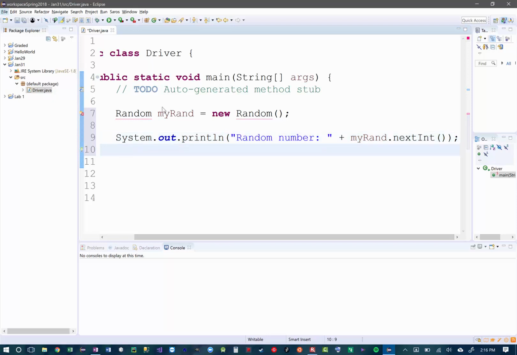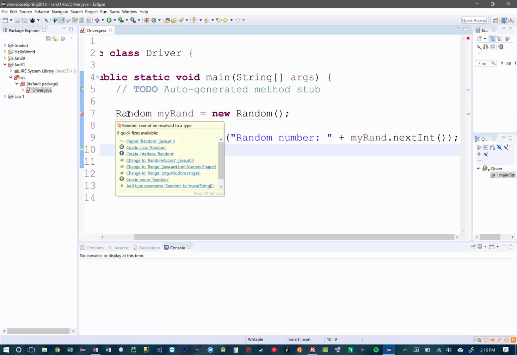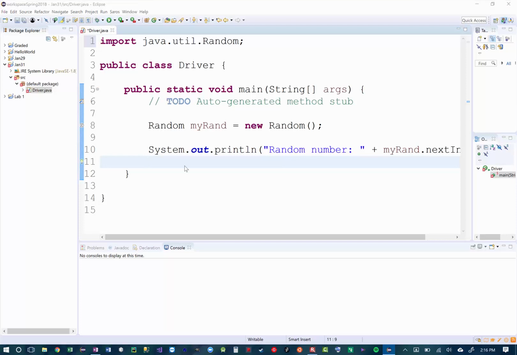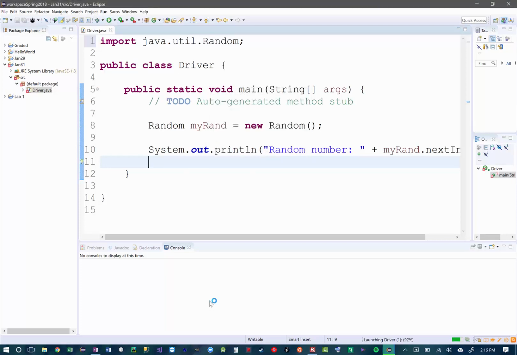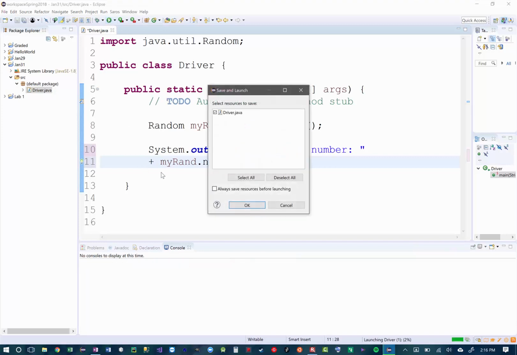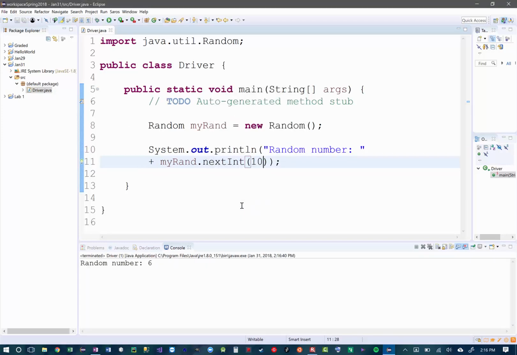And then, oh, it didn't work because I didn't write it down right. But then we'll import this. It comes from the Java util as well. Then we'll run this, hopefully, and we get some number, which we're just going to assume is right. Right? You're down with it. All right. And if we put a number in between here, we can say something like this. All right. Great. And we can run it a whole bunch of times.